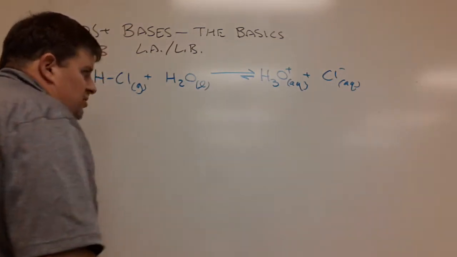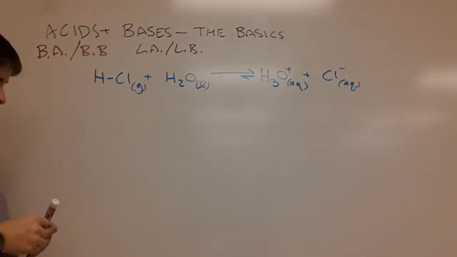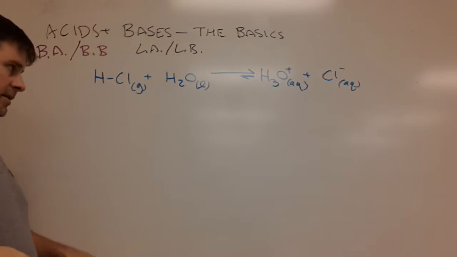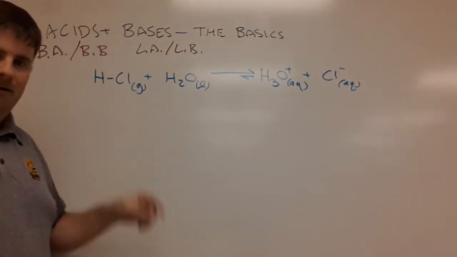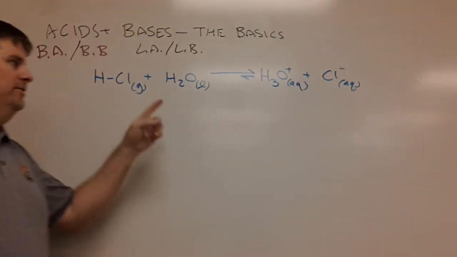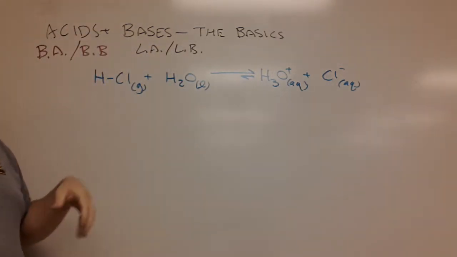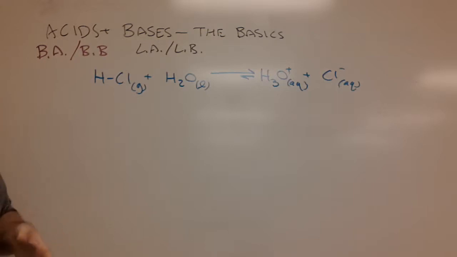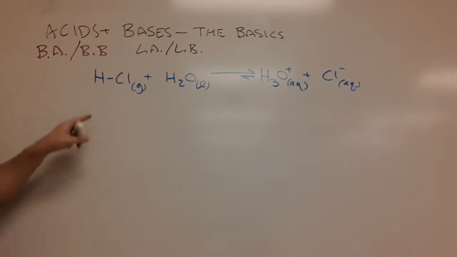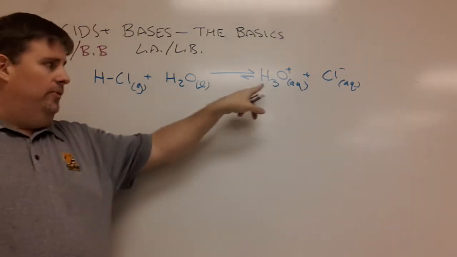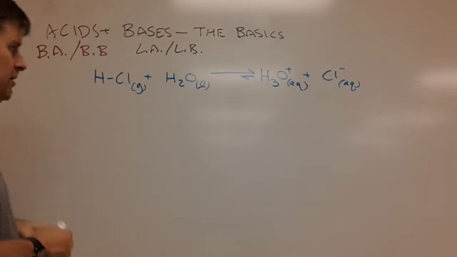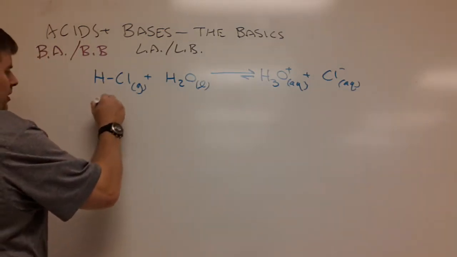Okay? So a strong acid is going to dissolve quite readily inside of water. Now what happens here? Which one of these two reacting species is going to be considered a Bronsted acid or a Bronsted base? Which one of these is donating the hydrogen? This one, right? This hydrogen jumps ship and goes to that water to become H3O plus. So this is what we're going to be considering a Bronsted acid.